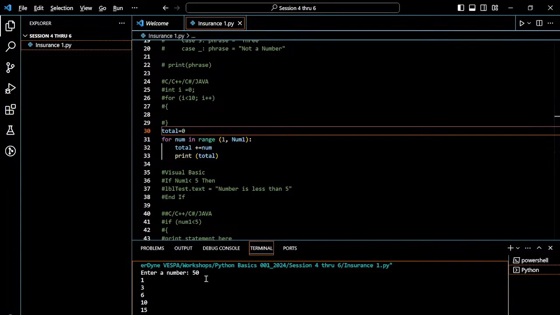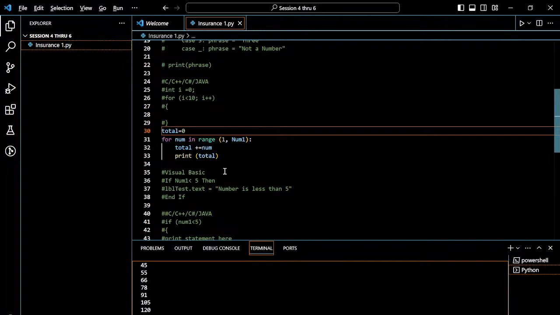So 1 plus 2, 3, 2 plus, yes, and then it becomes, yeah, there you are. And then 3, then 4, then 5, 6, 7, and keeps going and going till 50.